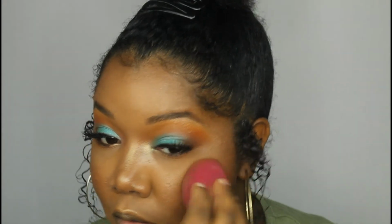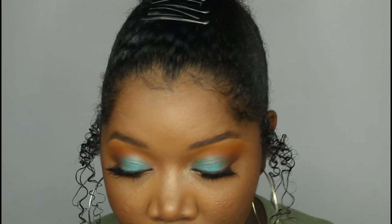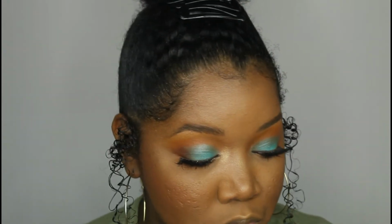All right. I feel less dusty for sure. I think I overdid my setting powder, honestly. It looks really good. I might have to change my shirt because I feel like my shirt is clashing with the colors. But anyways, last thing I'm going to do is my lips up today.